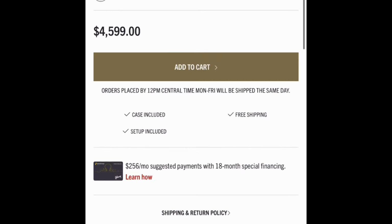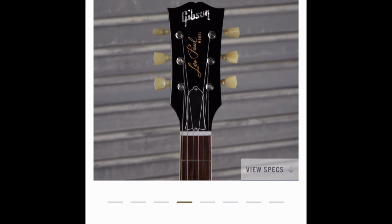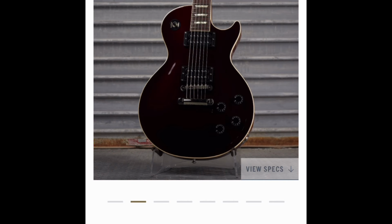Anyway, let's take a deeper dive into this 2024 Gibson Custom 1958 Les Paul Standard reissue. Dark sparkling burgundy, which it does. Sparkle, sparkle. That's terrible. Sparkle, sparkle. That's better. Modifications consist of the exclusive finish, custom bucker pickups, black speed knobs. It weighs 9.05 pounds. A hair over 9 pounds. A bit much, I think. But it's pretty. Another one that probably looks better in person. Why in the world would you want to show your guitar in the best light when you're trying to sell it? I don't know.